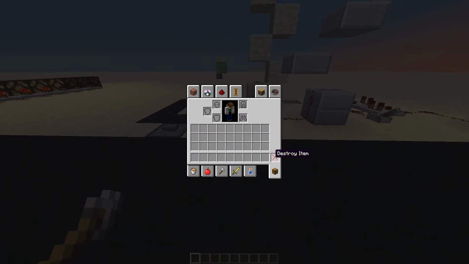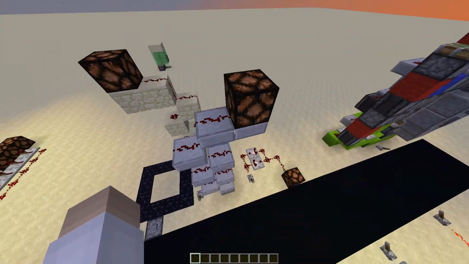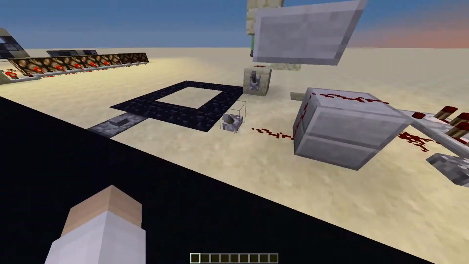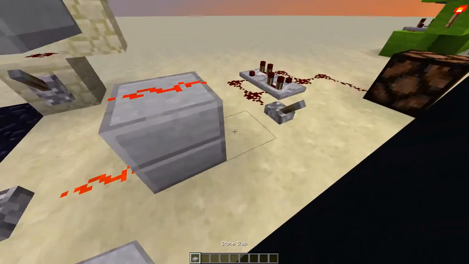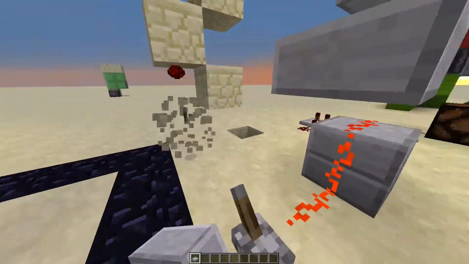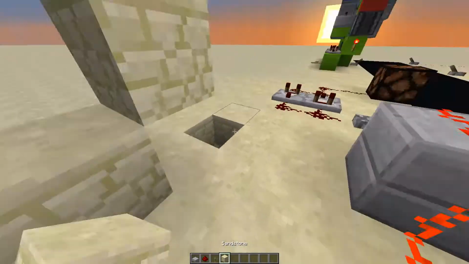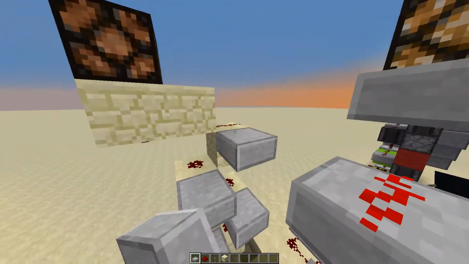But now we're gonna move on to more redstone stuff. So this is a kind of weird thing. I think it's a glitch, but if you have slabs like this, so it's only the top half of the block. So it'd be like that the whole time.